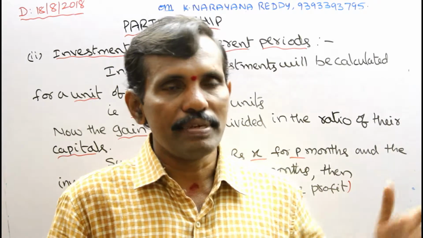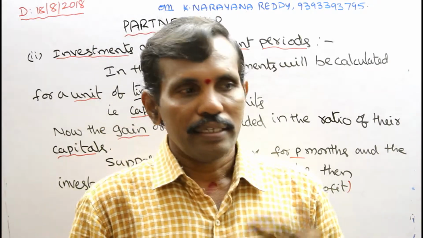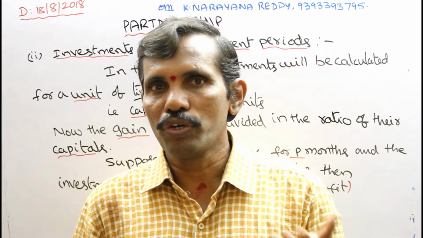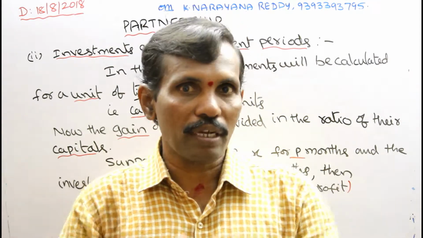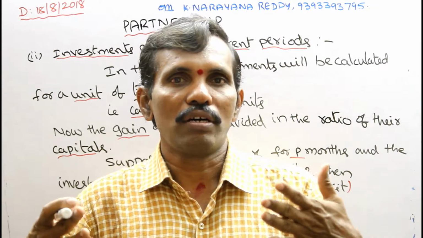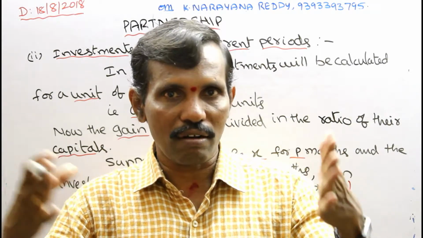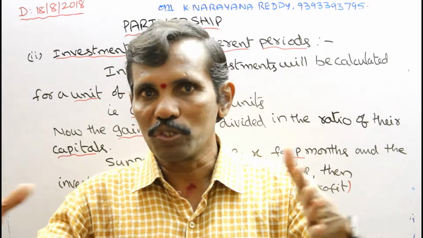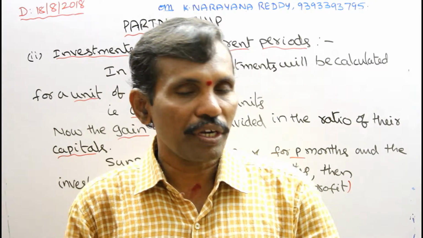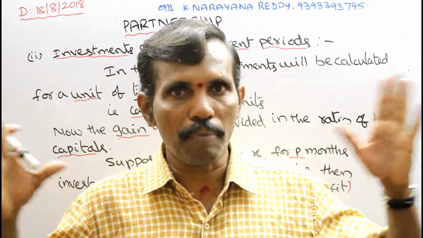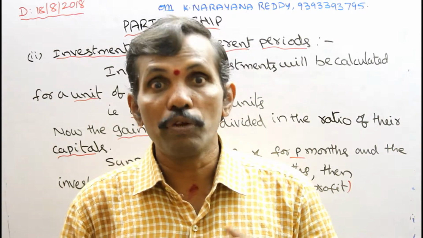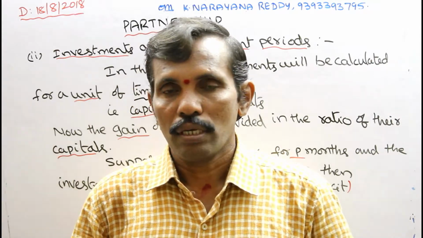Depending upon units, suppose 10 units are there, 4 units taken by A, 2 units taken by B, and the remaining 4 units taken by C. So depending upon that capital, the ratio of division of gain or loss will be divided among those partners. This is a very important deal between the partners, because the big organizations or industries or factories or companies do the business by having partners. Those are shares. Yes or not?